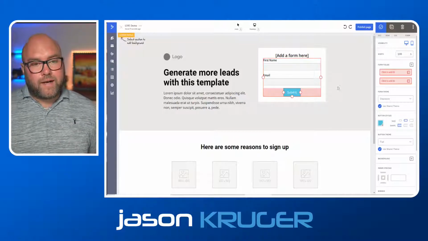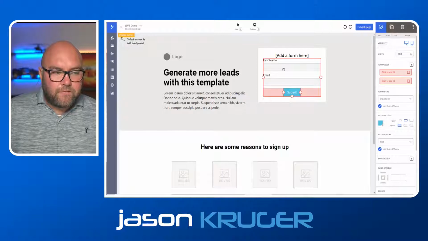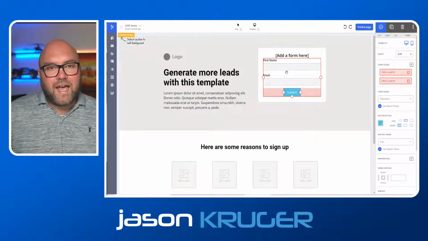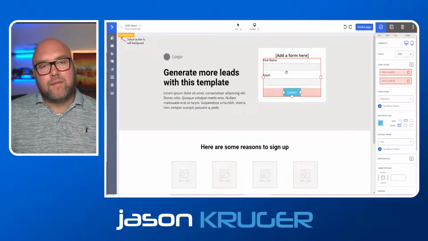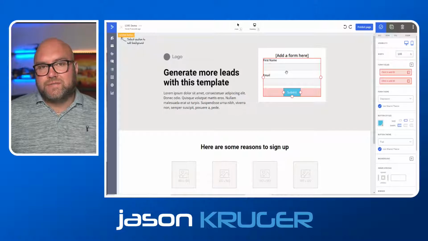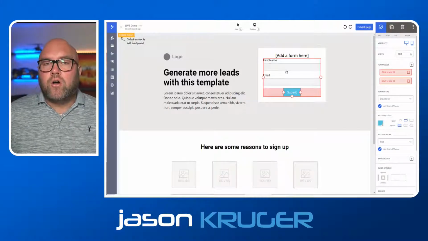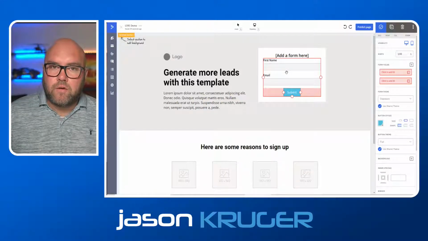Now, what I did find out after doing a bit of testing is that these forms do not actually add anything into, well, they add the contact into ActiveCampaign, but they don't add them to a specific list, and you can't actually fire off automations that way.